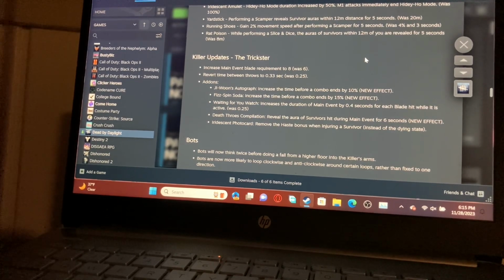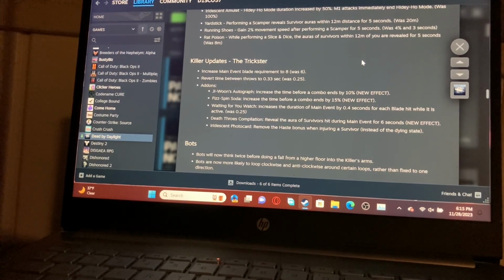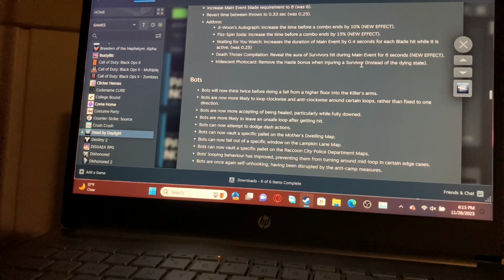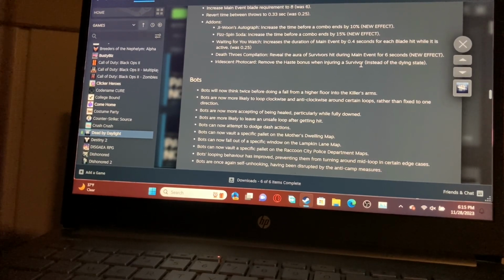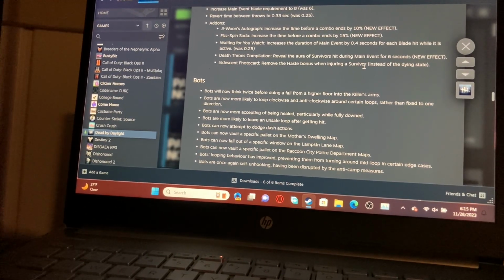Increase the Main Event blade requirements to 6, was 8. Every time we wait 33 seconds with 0.25 add-ons. G1 Autograph. Increase the time before a combo ends by 10%. New effect. Fizzy Spin Soda. Increase the time before a combo ends by 15%.